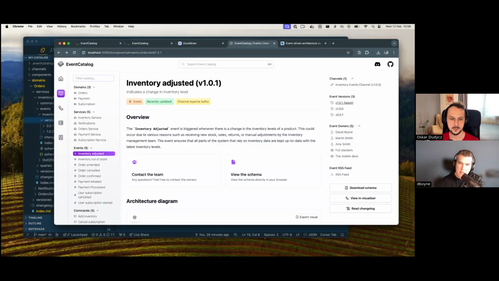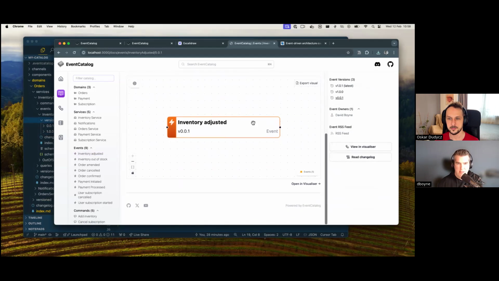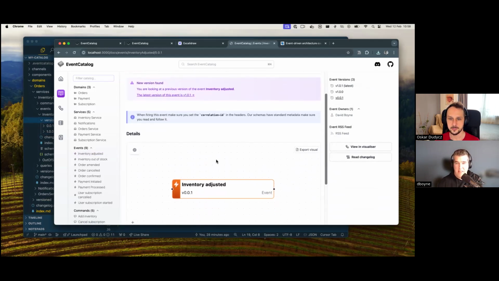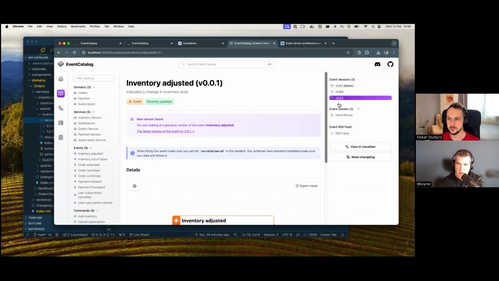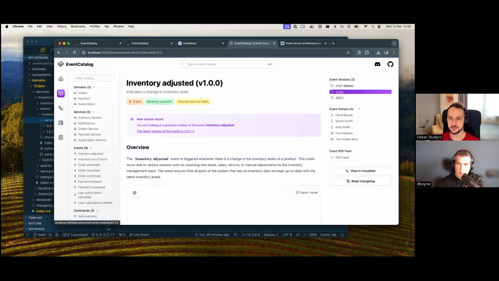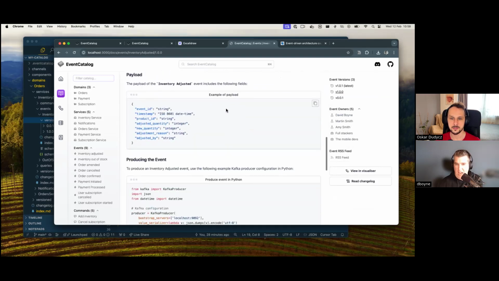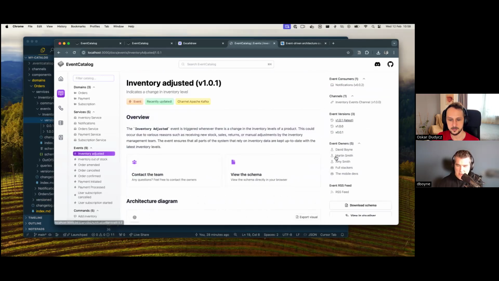So what we can do is actually go back in time and have a look at a previous version of this message. We can see the first version of this message basically has nothing going on really. It's just had this thing lying around in the system and not a lot happening. If we go to 1.0.0, we can see the documentation has changed for whatever reason. You might still be using 1.0.0, so you might want to come here and look at the schema for that. And then we have the latest one, which we've just seen.